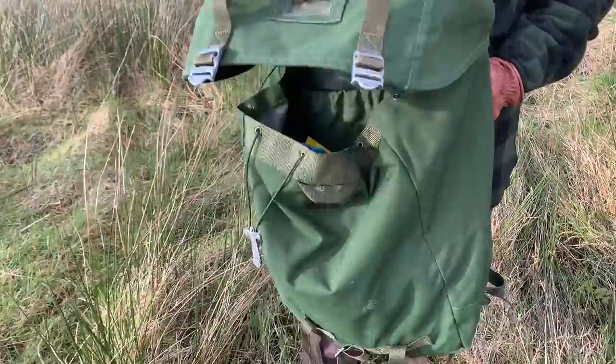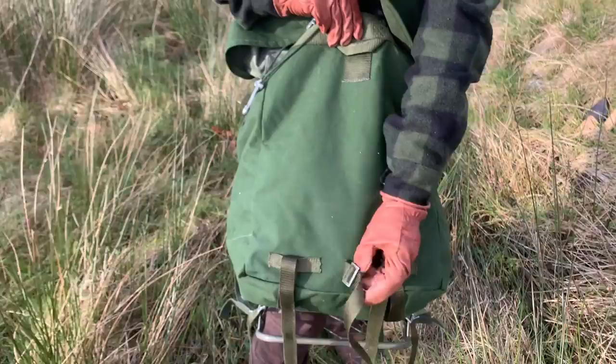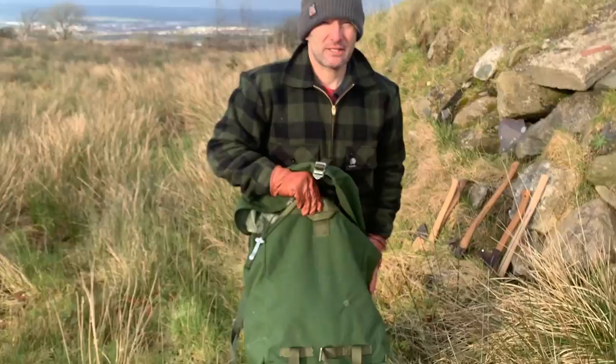So here's the close-up of the axe loop. You can put the head of the axe securely underneath the lid, and then the handle hangs down. So for portability, you're not going to want it to be hanging too far below the bottom of this rucksack. That's going to be the test.